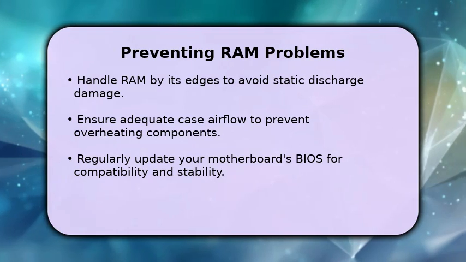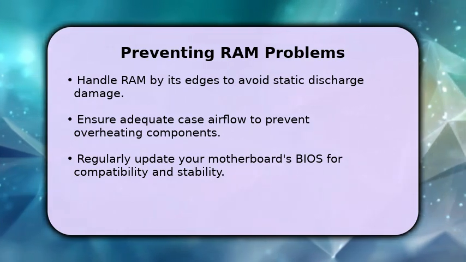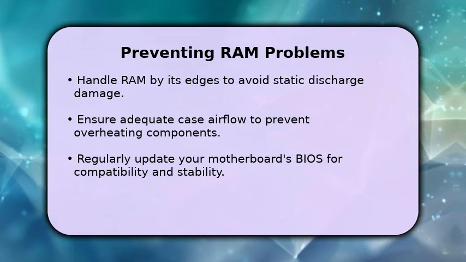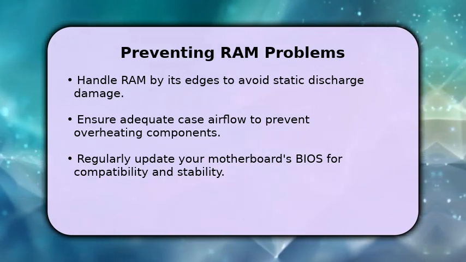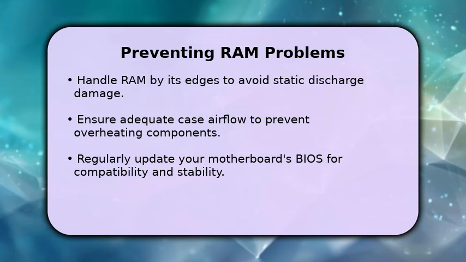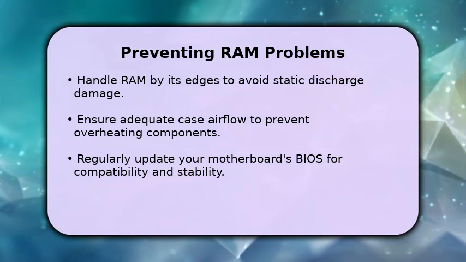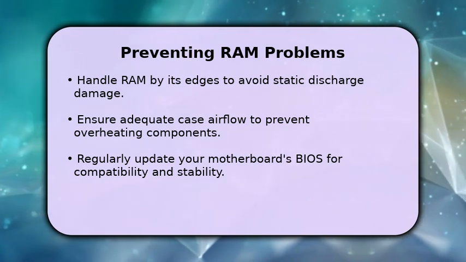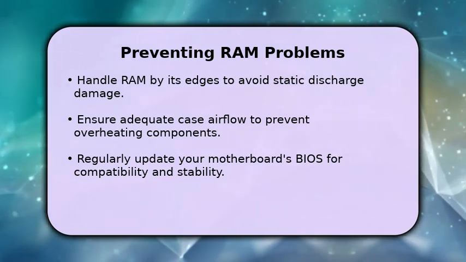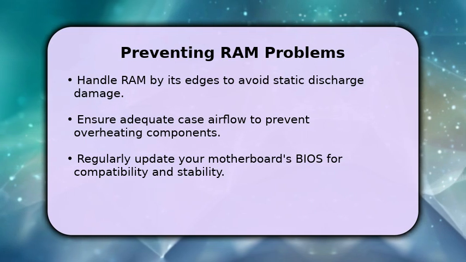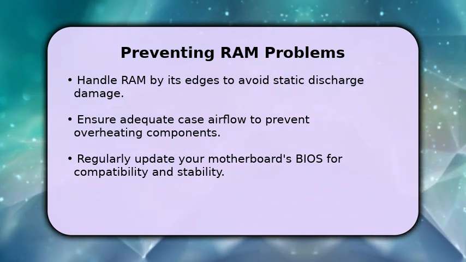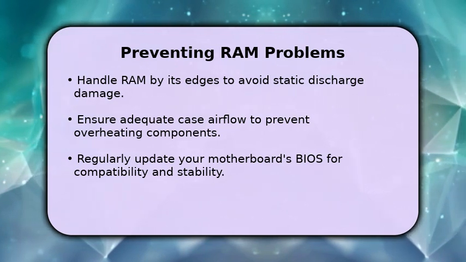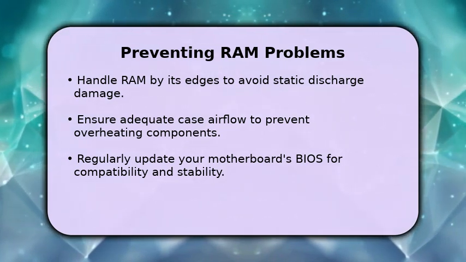To prevent future RAM issues, always handle modules carefully by their edges to avoid electrostatic discharge, which can cause damage. Good airflow within your computer case is also vital to prevent overheating, a common cause of component failure. Finally, keep your motherboard's BIOS updated. Manufacturers often release updates that improve RAM compatibility and system stability, helping your memory perform optimally for longer.